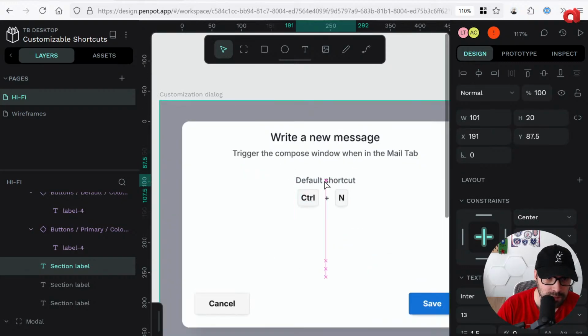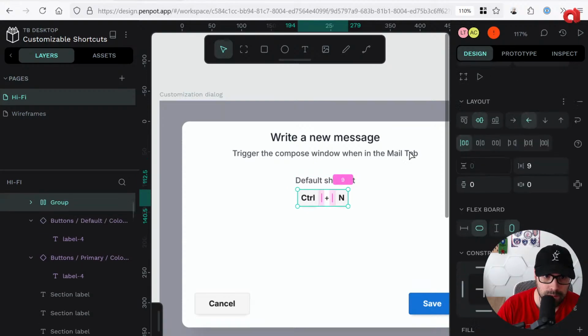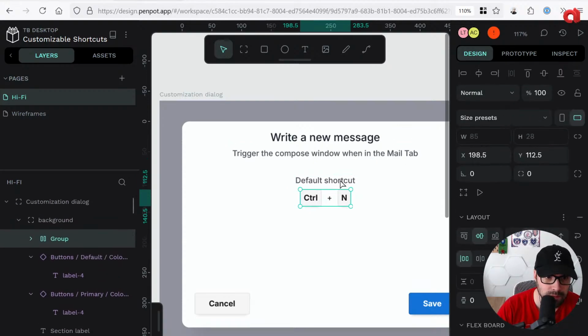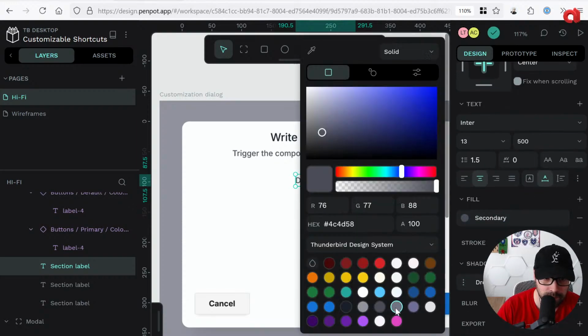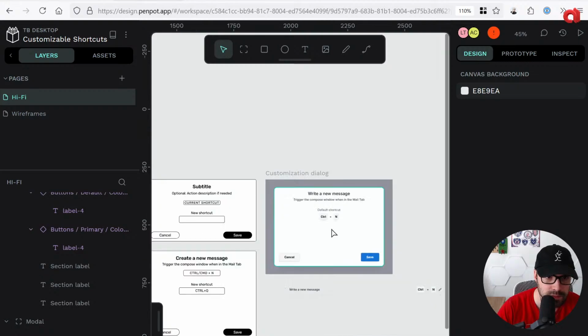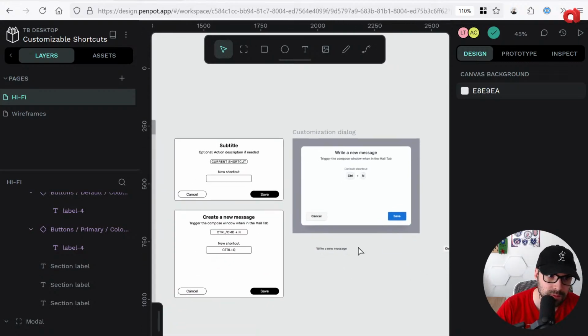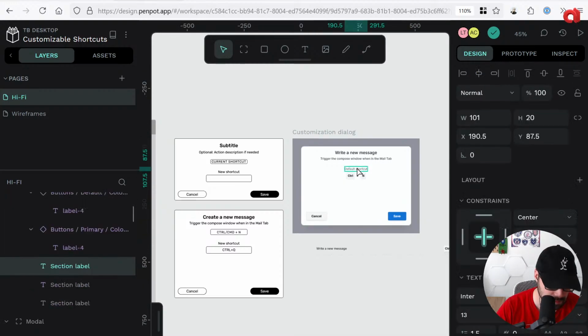This also needs to be center aligned. Default shortcut. Are we good with this? Duplicate, and we go here and we say type a new shortcut.